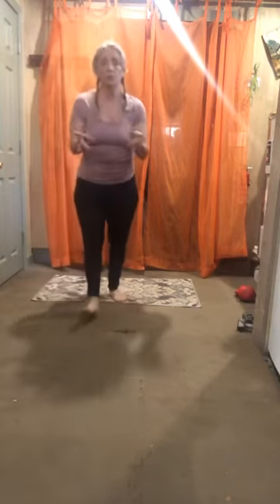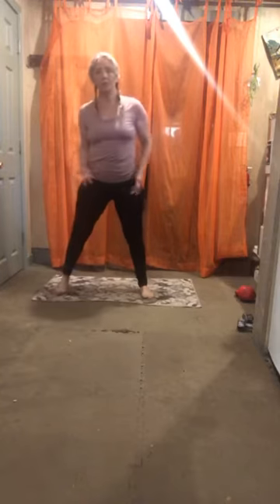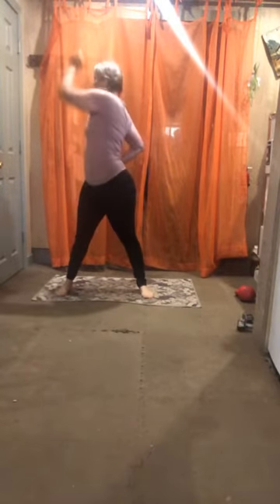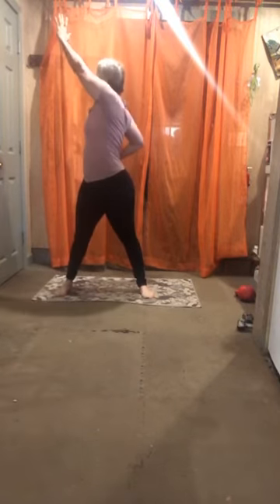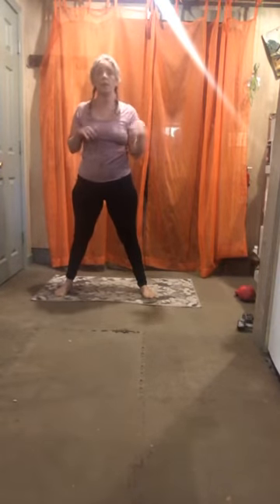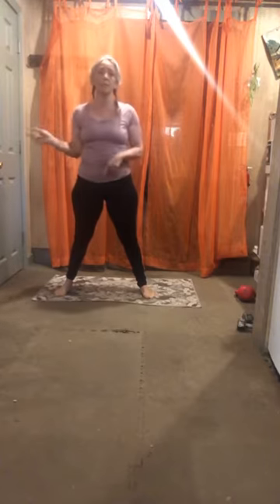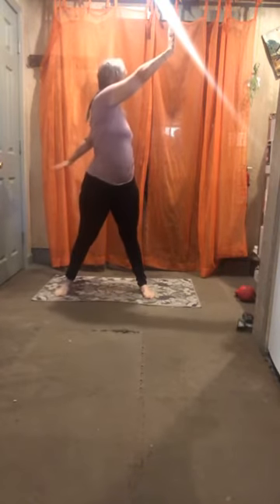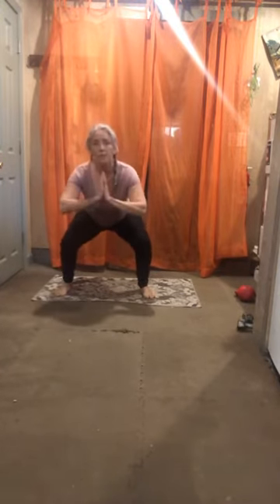Okay, torso rotations. Start with your feet hip-width apart, go into a squat, come up and rotate to the right — for me I'm rotating to the right. Come back to the center, breathe out, rotate and reach, back to the center, reach. Let's do it to the beat: come down, come up, hold for two seconds and repeat five times each side.